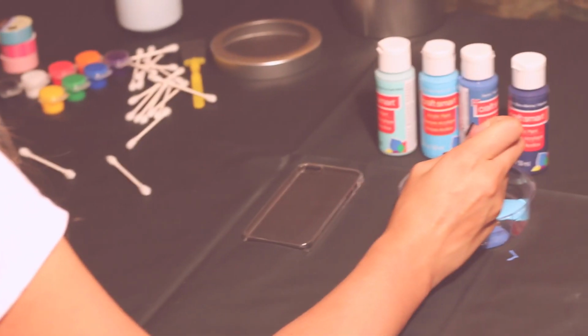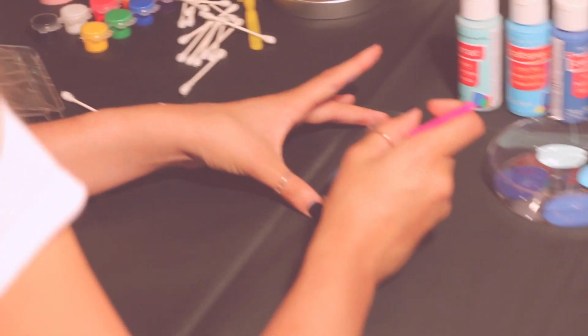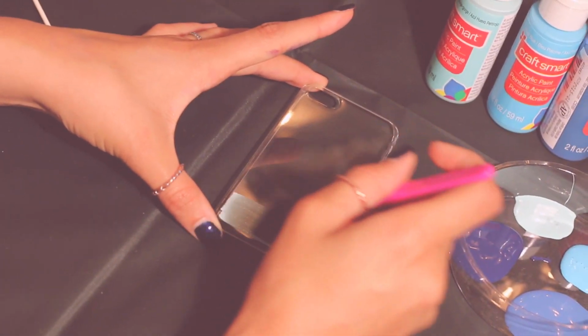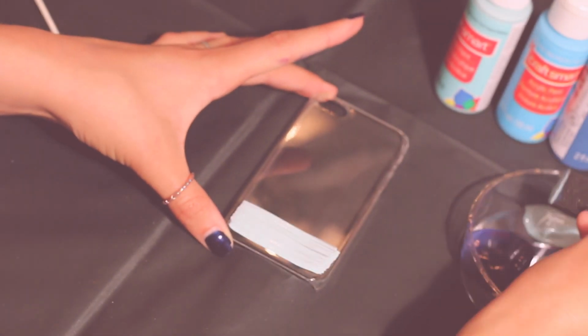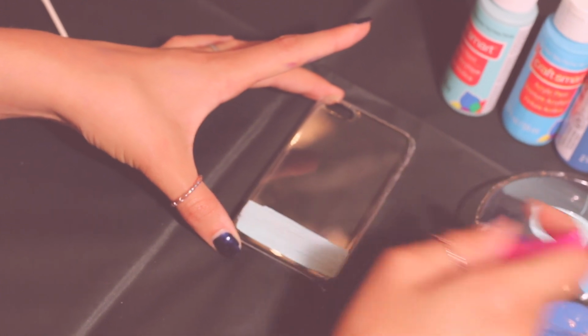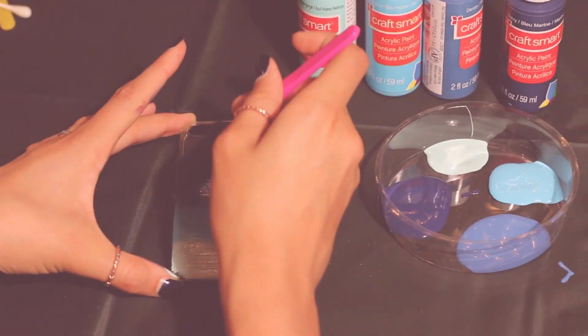You're just going to need three different colors, or four, or five, or six, however many different colors you want, but I picked four for this DIY. I used blue because I love blue. You've probably seen those tumbler things where they're like paint swatches. That's kind of my idea for this DIY, though I actually did it wrong. It's supposed to go on the inside, but I started doing it on the outside. You're just going to start painting across with the lightest color first and end up with the darkest color on the top.